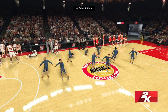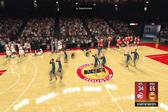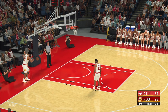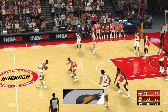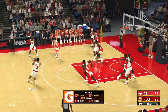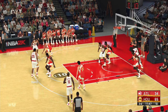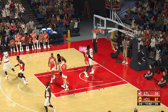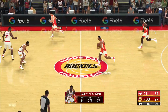As we dive into the second half, we'll find out if the next two quarters are any different from the first two. So far, it's been a runaway. And it's the Rockets with the ball. Pass to Maxwell. Here's Horry. Smith outside. Shot from 12, and he gets the jumper to drop. 14 points for him. Once he saw the opening, he had no hesitations.